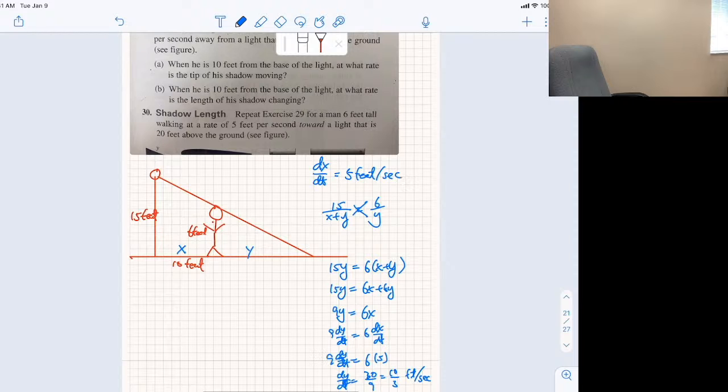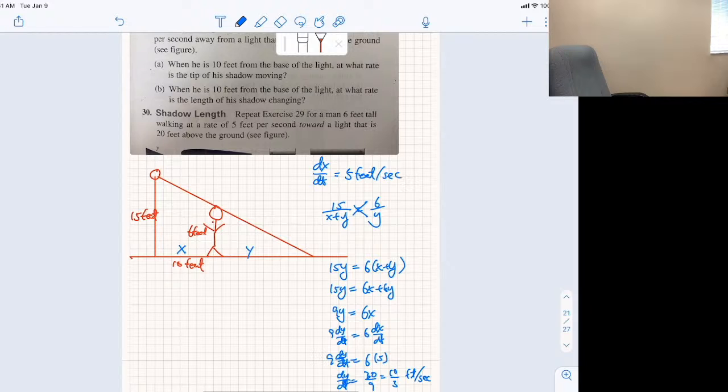Jake? You want me to be honest, I don't really know, but I'm gonna take the best guess and say it's B. Because in the image, y is where the shadow would be, and dy dt is 10 over 3, so I assume that as he's moving that would increase the rate. I don't really know, but that's my best guess. Stab in the dark. Okay, Asim? I'm gonna say B because if it was measuring the rate of change of the hypotenuse, it would be A because you're measuring both endpoints, the tips. But in this case, you're only measuring dy over dt, so that means it's B, I guess.